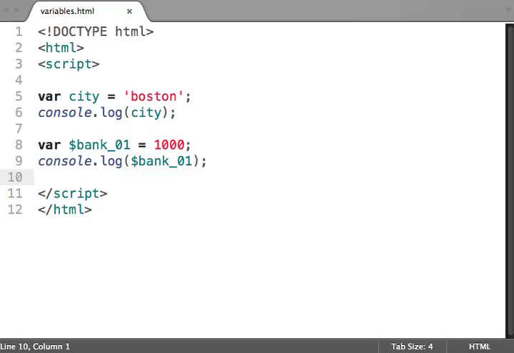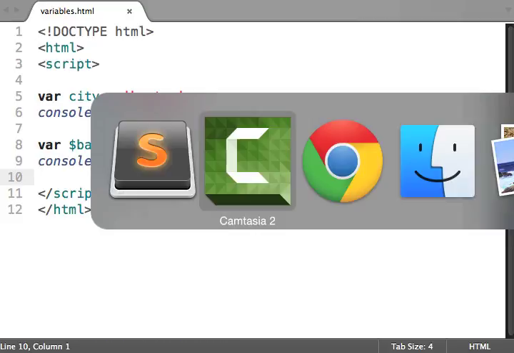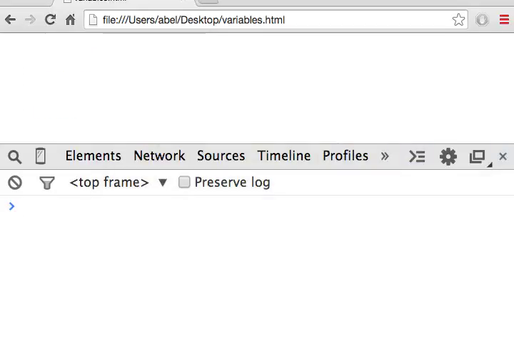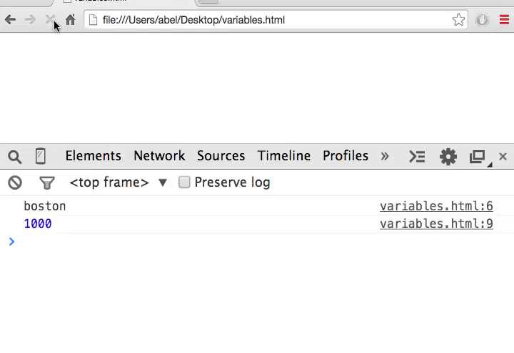Now let's go ahead and move into our browser, and as we reload that page, we should be able to see in the console the values. You can see here that I have the variable page. I'm going to reload that page in a second, and down here I have the console. This is within your developer tools within the browser. And when I reload this page, we should be able to see down here the values being written to the console. And yes, we can see Boston and we can see 1000.